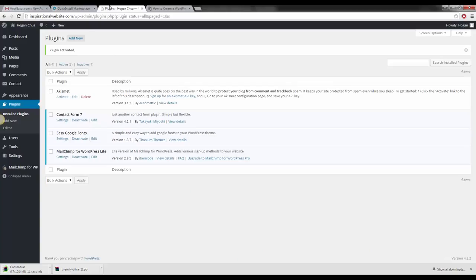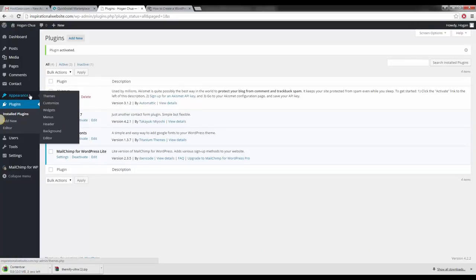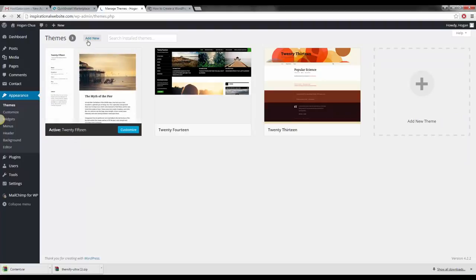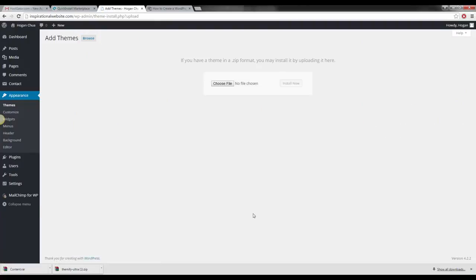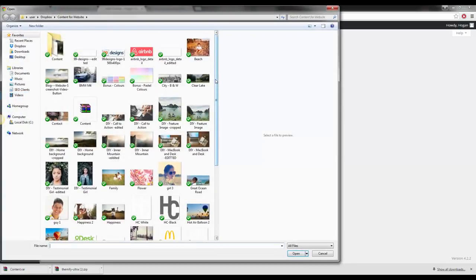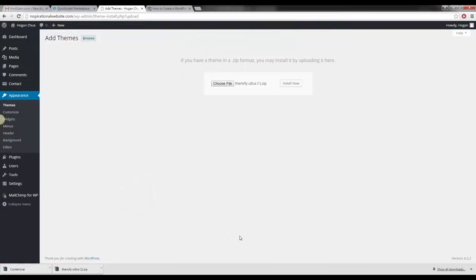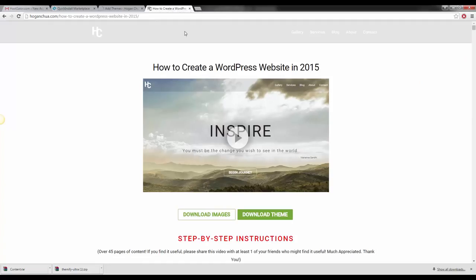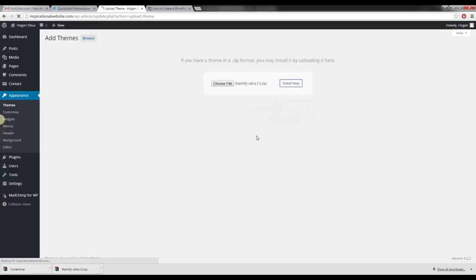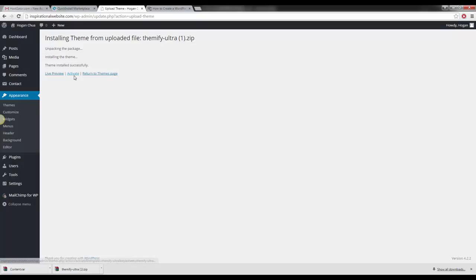So after you've downloaded that, then go to Appearance and select Themes. Click on Add New and upload theme. So click on the choose file and go to where you've saved the theme. Here it is. So just upload it as it is, and then it'll unzip it itself. So just open it and click on install now. So as you can see here, it's uploading, and it'll take maybe a few seconds or a minute, so just wait until that uploads. You can always find the latest version of the theme on my website, and you just download the new version here if you need to. So that's pretty much done. Now what you want to do is click on activate.